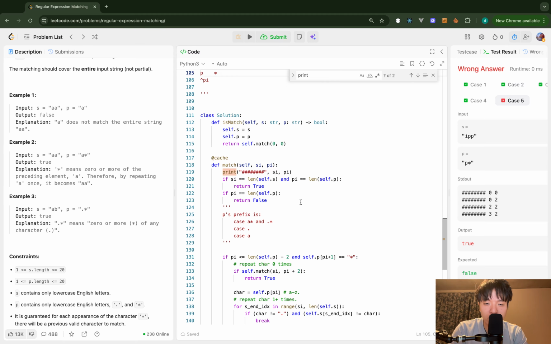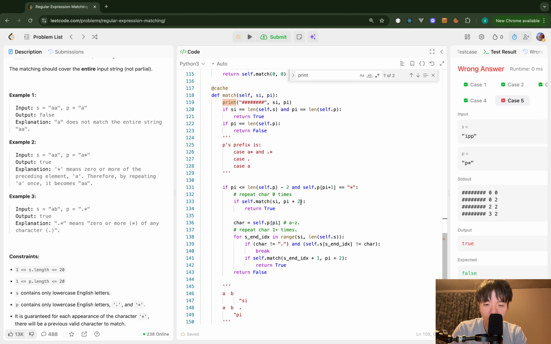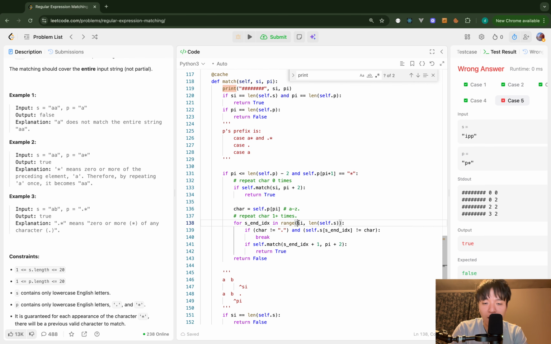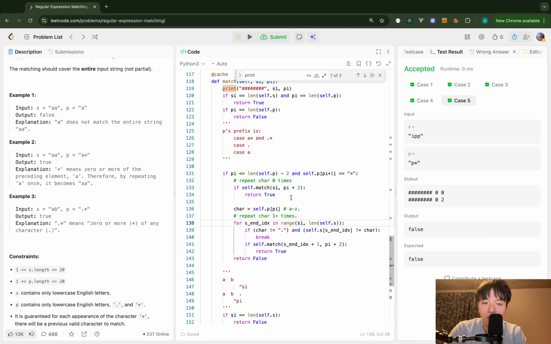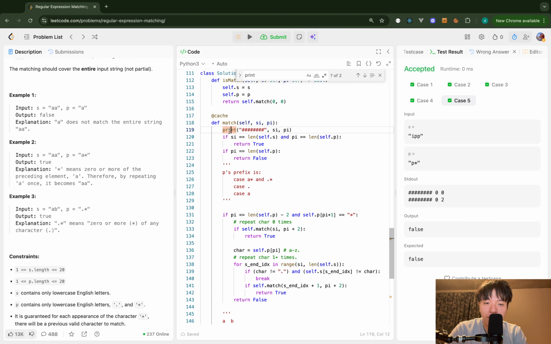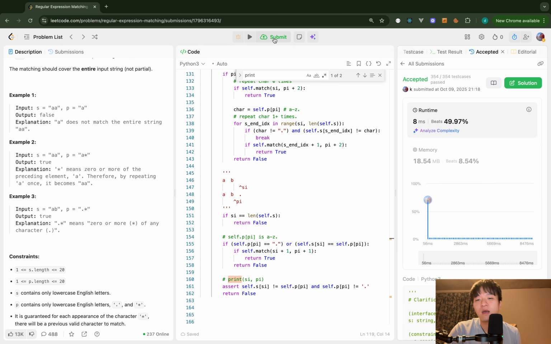So yeah, as I modified already, this should not be SI plus 1, but SI. Good. Okay. Now let me submit. Okay, finally accepted. Good.